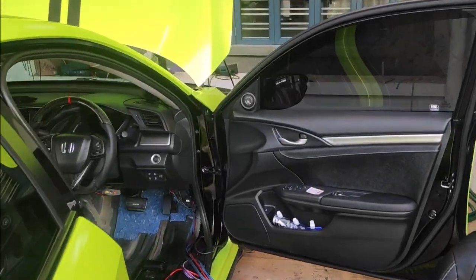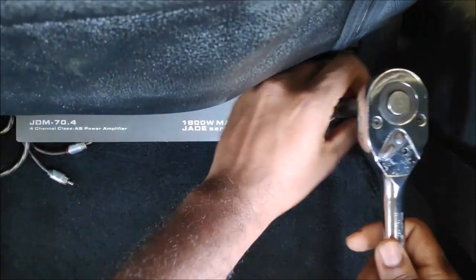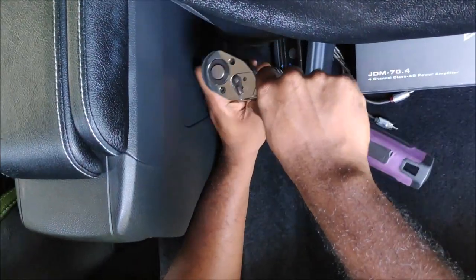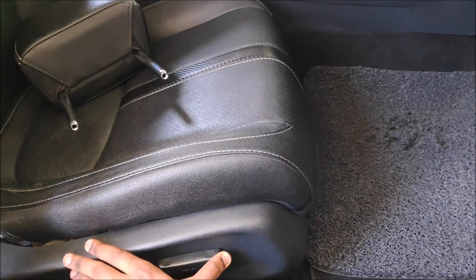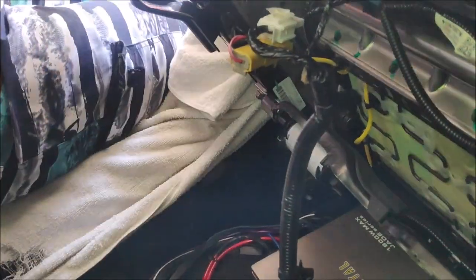I find the center console is a bit difficult, and I personally believe you should have a little experience in removing things to facilitate things better. First of all, we are removing the driver's seat. Interestingly, this car doesn't use a 14mm bolt — instead they use a Torx bolt, which is quite fascinating. Please do not remove your battery at this stage because this is a power-operated seat with a motor underneath, so you need battery power to move the seat back and forward. This is how a Torx bolt looks — mostly Volkswagen and BMW use this, so now Honda is stepping up their game.